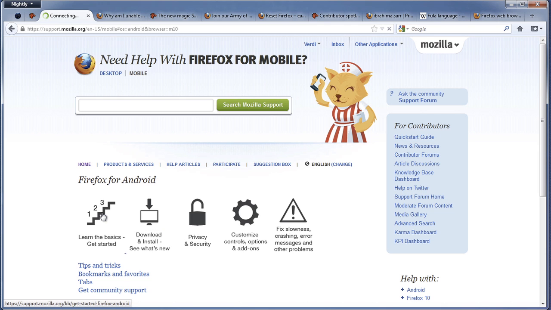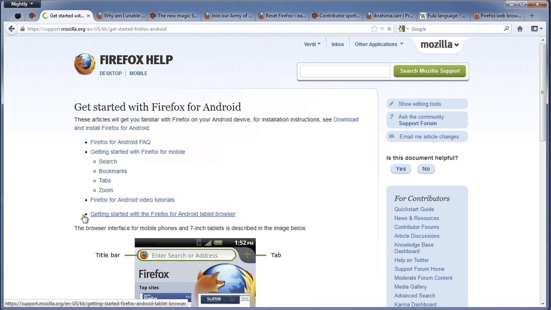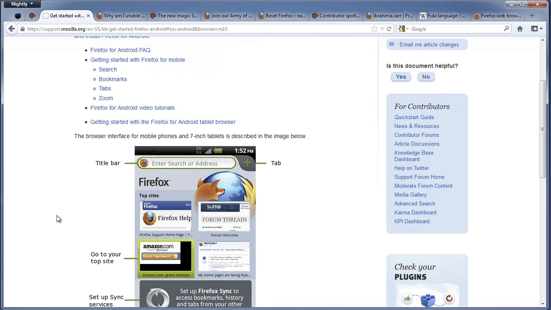And you say, I want to learn the basics and get started with Firefox for Android, and then we show you information about that. This is to help the way that you browse through the website, make it much more browsable so that you can find all of the articles just by browsing. You weren't able to do that before.